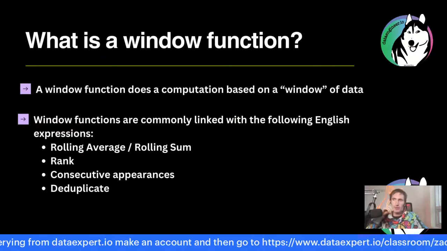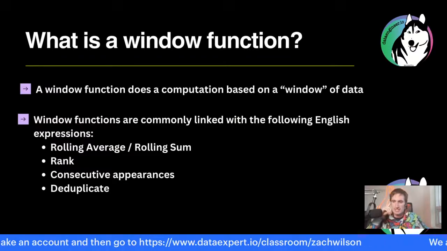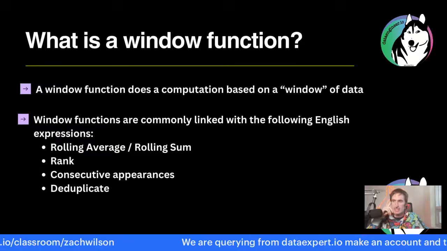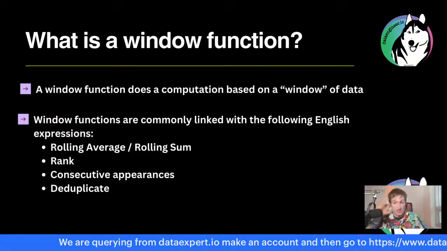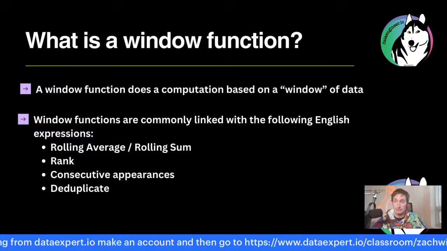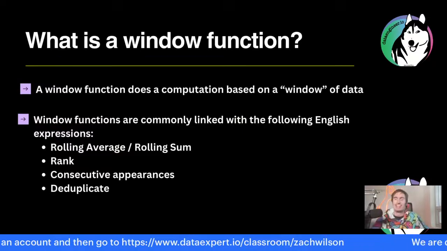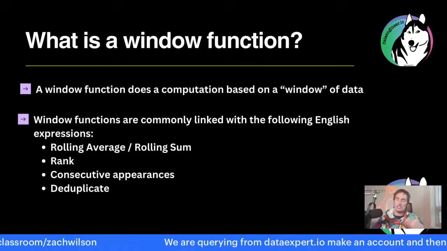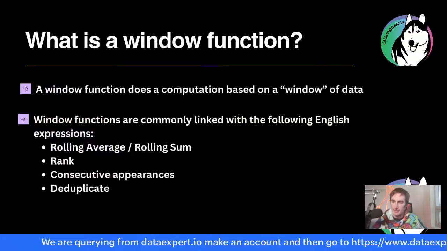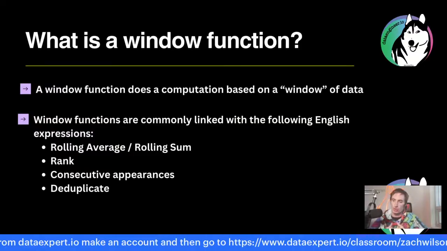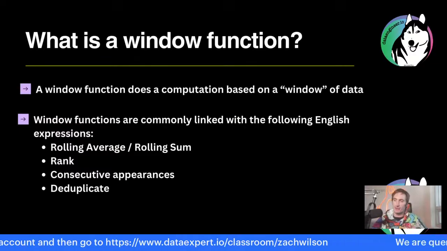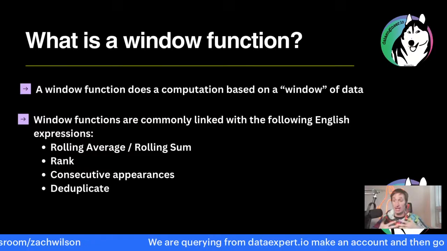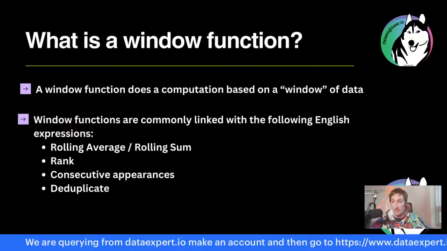Like, for example, one of the common kind of notorious SQL questions out there is give me the second highest salary by department. It's a very common question. I've gotten that question probably like 3 or 4 times in my own interviewing processes. And the keyword there that tips you off that it should be a window function is that word second. So sometimes they don't explicitly say rank in the interviews, but they might say an ordinal term, like give me the first, second, third, fourth, fifth, something that says like gold, or like bronze, silver, gold, something like that, that is saying, okay, I am ranking things and I need to understand how these ranks work.